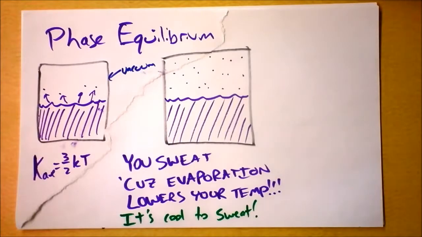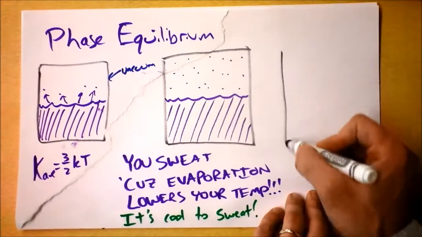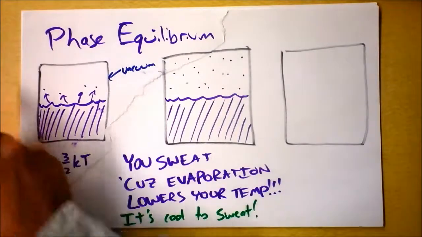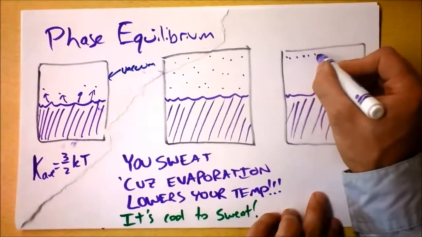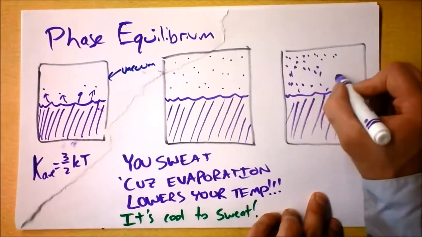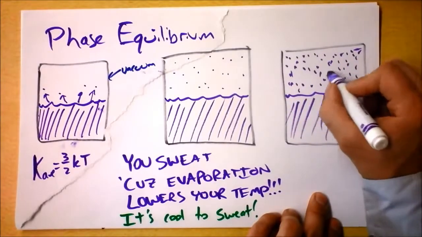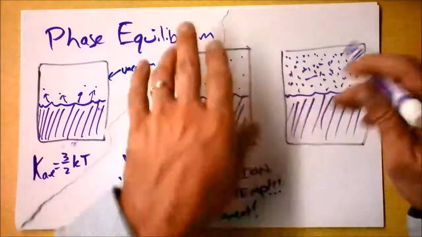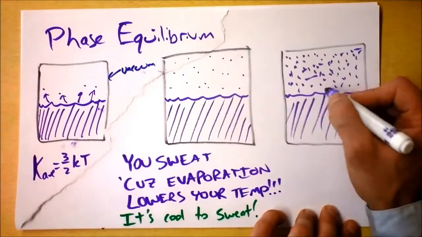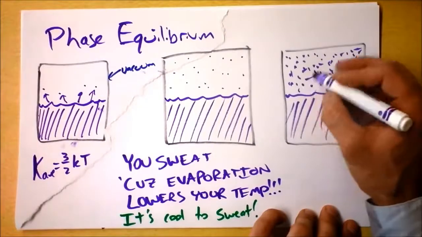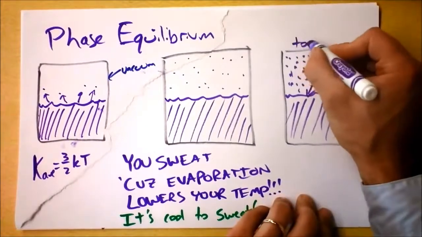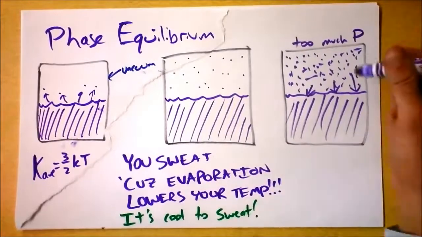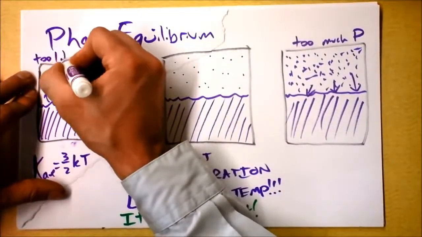Maybe now you'll remember. Next, we need to go into this idea of equilibrium a little bit deeper. What if some demon came by and, let's say we've got the same fluid right here, put a whole bunch of gas up here, like too much? Then you would find that, well, you know what gases are. It's randomly moving particles, and some of them land here on the fluid, and if they're not going quite fast enough to escape again, then there will be a net flow that direction if there's too much pressure. So I'm going to say too much pressure, and this is the pressure of the vapor, right? And this is too little pressure.